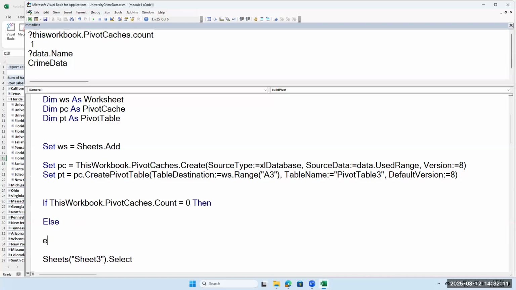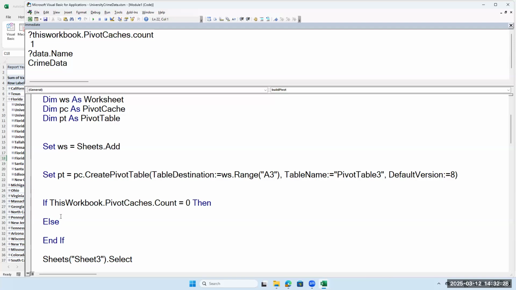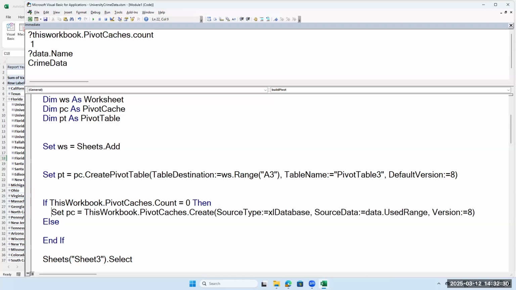Else, do something else, and then End If. So if the pivot cache's count is 0, that means there's no pivot cache. That's when we want to create one, right? So I'm going to move this pivot cache line inside of this If statement right there. If there's no caches, then create one. How about that? This is going to help us avoid the situation of creating multiple pivot caches.